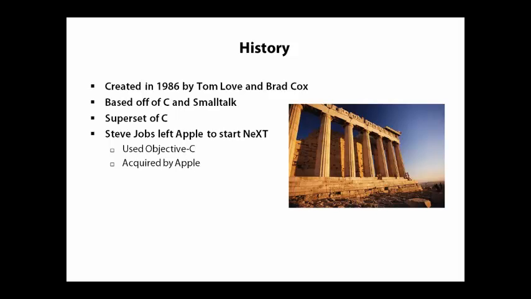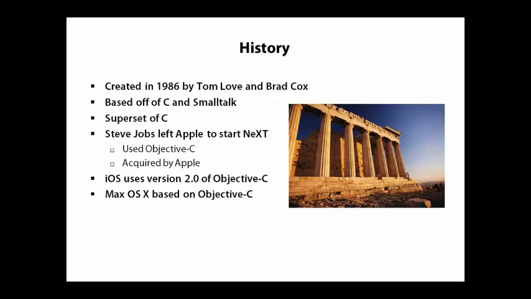Mac OS X ended up using Objective-C. They based their new operating system on Objective-C, and that's where the Cocoa platform comes from. And then iOS is currently using version 2.0 of Objective-C. It kind of built on that and built off of Mac OS. So that's where Objective-C is now.